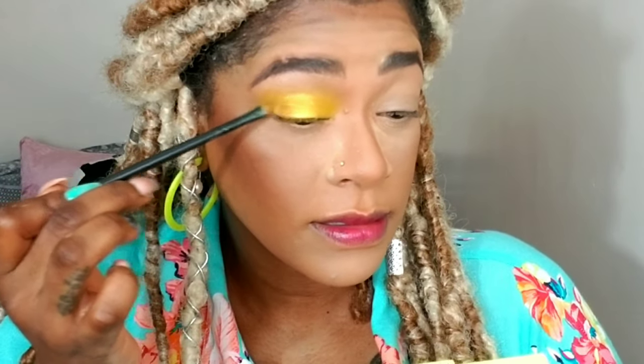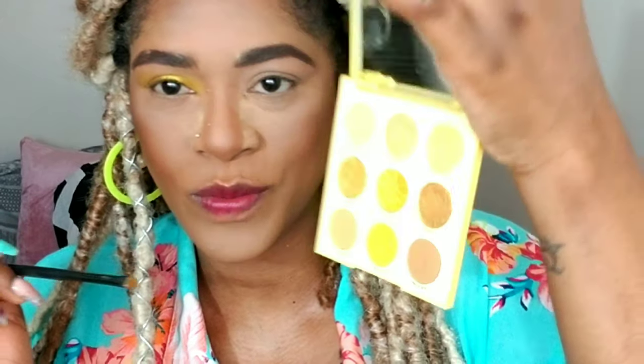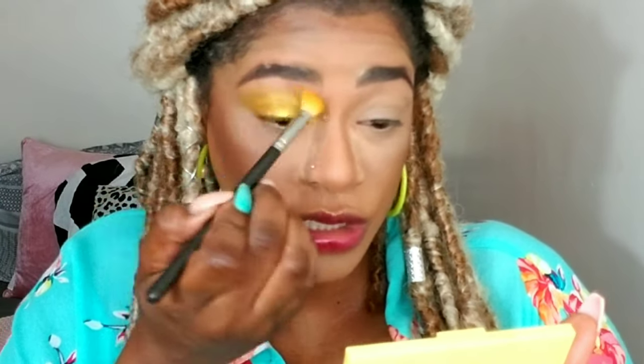I'm gonna take a darker gold now, it's called Queen Bee, on the same brush, and I'm gonna apply it on the outer corners of my eyes. And then I'm gonna take a sunburst. I'm sort of turning the palette this way, because this way the light is blinding the colors so much, so I'm hoping you see better this way. So I'm taking the color sunburst on the same brush, and I'm gonna apply this in the inner corners of my eyes. I just created a gradient with the three different shades of shimmer. I don't think the camera is picking this up neither. This looks so good. Setting spray, and I'm just using that same blending brush with nothing on it to just diffuse the colors more so it's not too harsh.